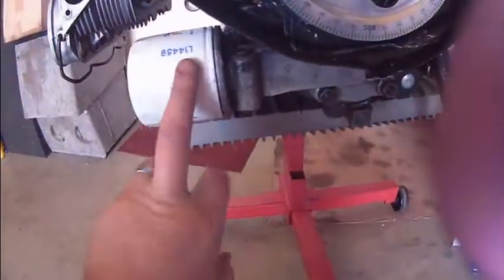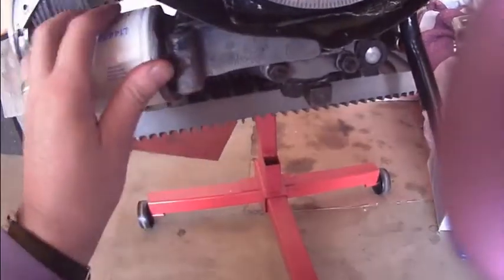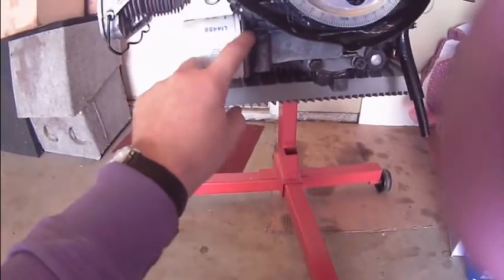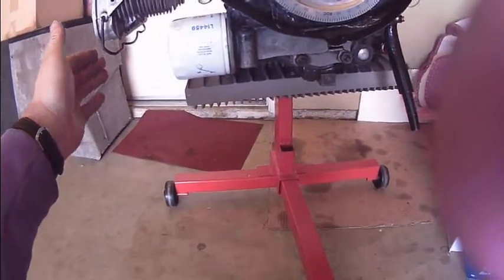That's all I've done so far. Oh yeah, I went ahead and ran the filtered oil pump. According to them, you can't run it if you use the filter that comes with this, because that original filter is way over here, and it hits basically.